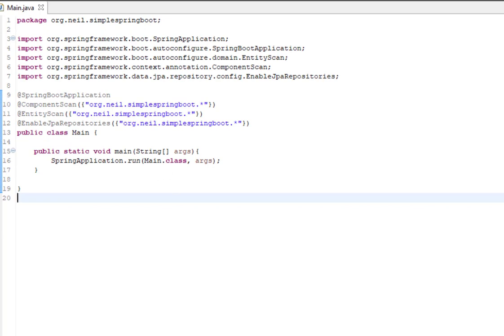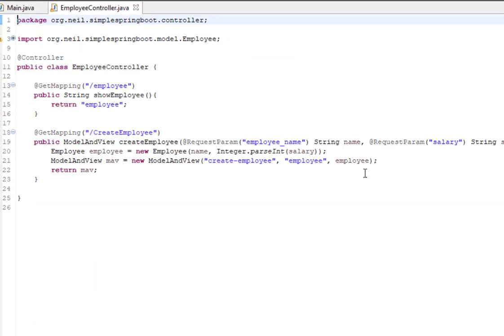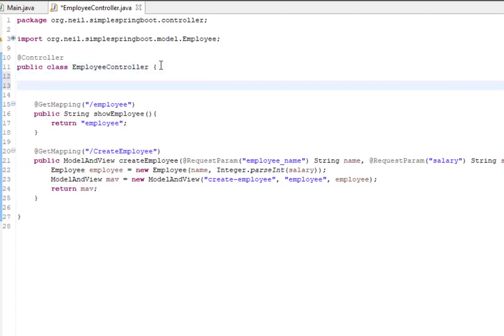And inside our employee controller class, we're going to be using the employee DAO to save the employee into the MySQL database. So we're going to create an employee DAO instance now. I'm going to make this private.